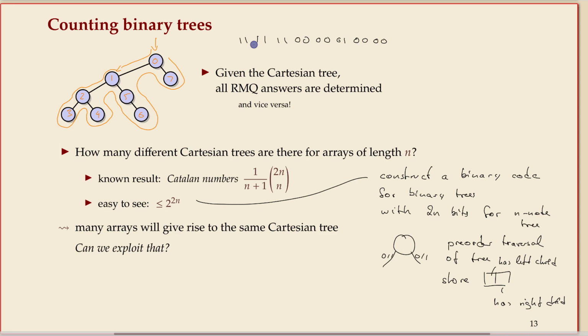You start reading the first 2 bits, which means you get a node. And because they're both ones, you know there's something coming here. And then the next thing that you're looking at is this node. So you decode the next 2 bits. I have a node and it has 2 children. So again, I'm following down here. Decode one more, another with 2 children. All right. And so you always know which node you're decoding next, and you know whether it has the children or not. So you can reconstruct the tree that way.